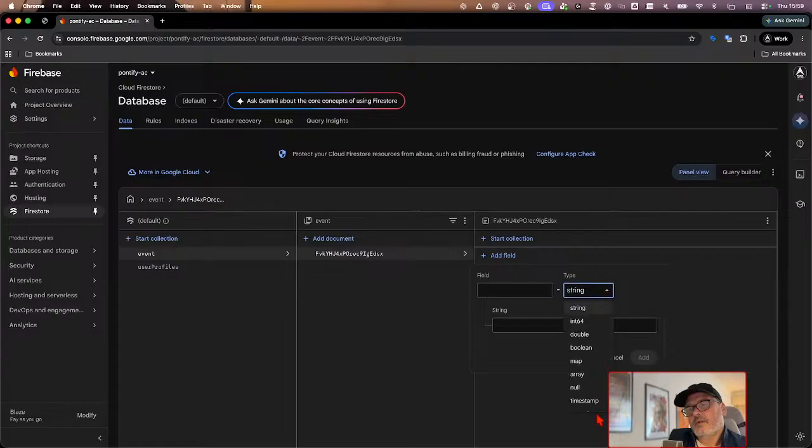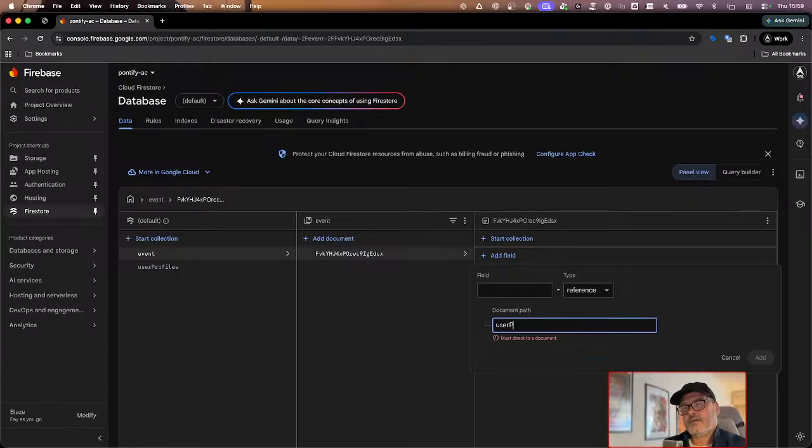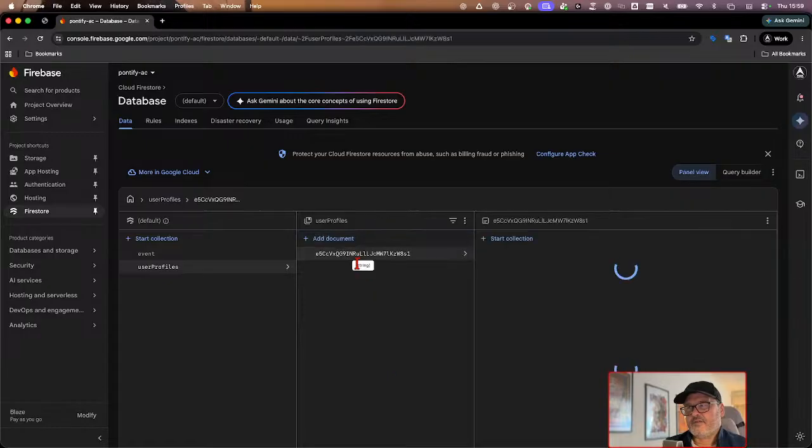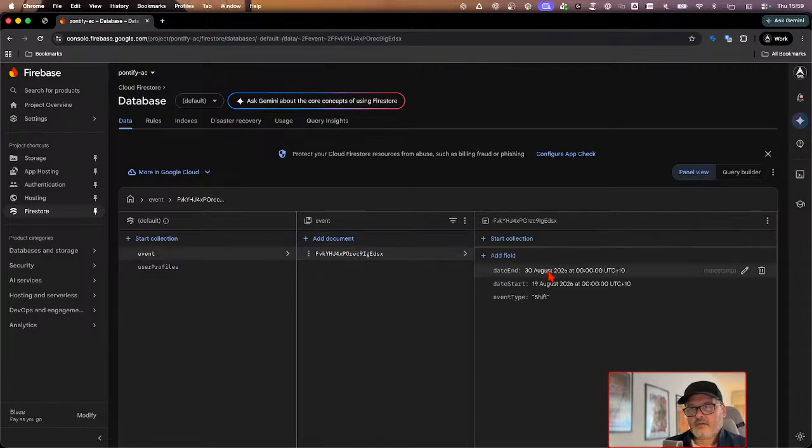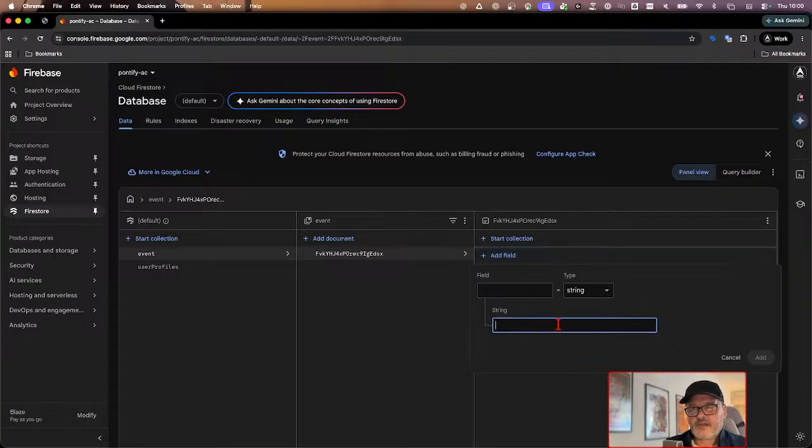Now, there is this reference type, collection document. Yeah. So user profiles. So a reference would be user profiles, and then what? If I have a user profile, can I copy that name? Yep. Yeah. So if I add a field and I make it a reference, now I might end up making a mistake here where I'm not doing this in a normative way, I guess.